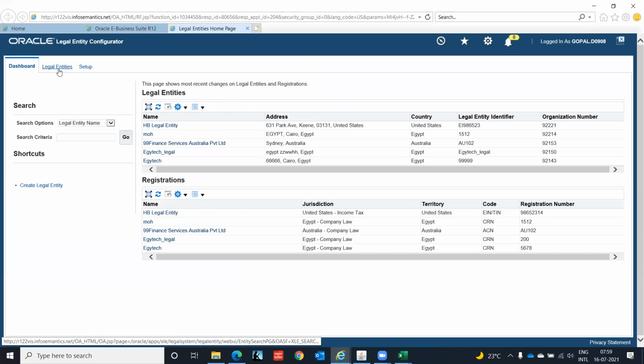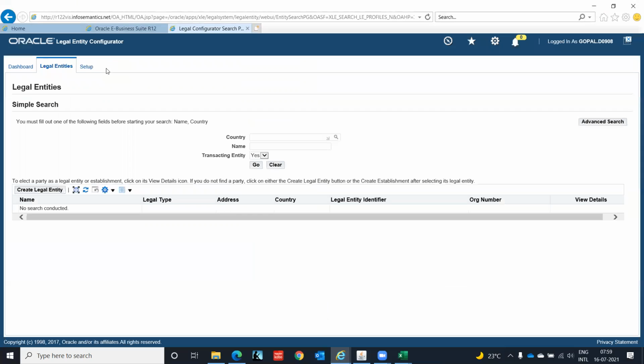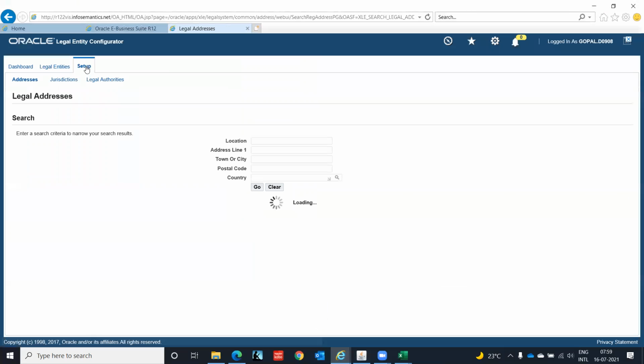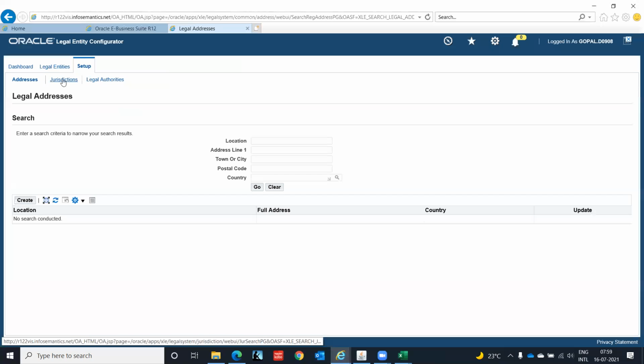You have a dashboard as well as a legal entities search page, and you can also click here to create your legal entities. And under the setup, we have address, jurisdiction, legal authorities. So by default, jurisdictions have been set up.